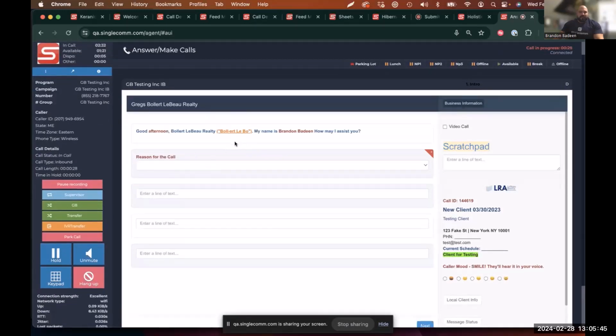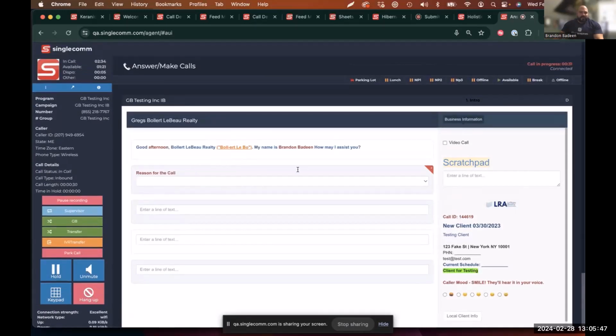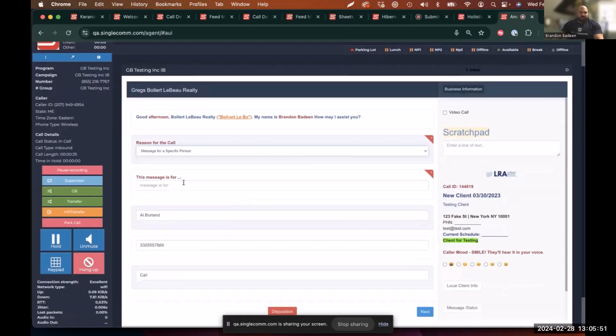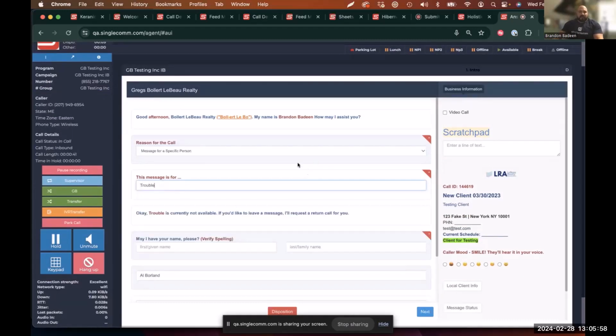So now you have your agent, right? They're on the phone call, as you can see, with their particular customer. They're going to start to work through their scripting as they get through, put in some information here. You're going to see my mouse or my cursor disappear. This is where I'm going to move on to my second screen at this point.